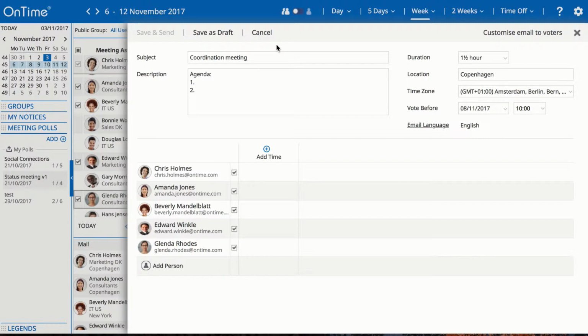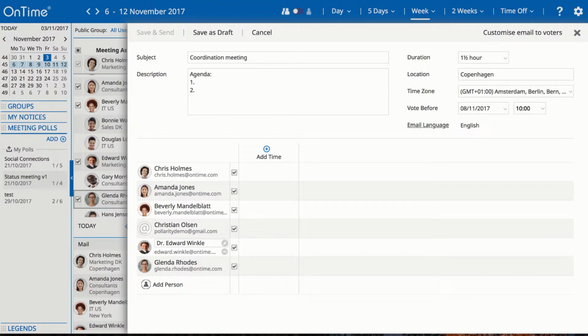Here I can edit the people who I want to attend the meeting in different ways. Firstly, I can invite more people both internally and externally. To invite people externally, all I need is their email address. I can then add a name to the email address. If the email address has been used before, the name will be remembered, so in this case, Christian Olsen. I can edit the names of all participants, so if I want to add a doctor title to Edward, for example, I can do that.